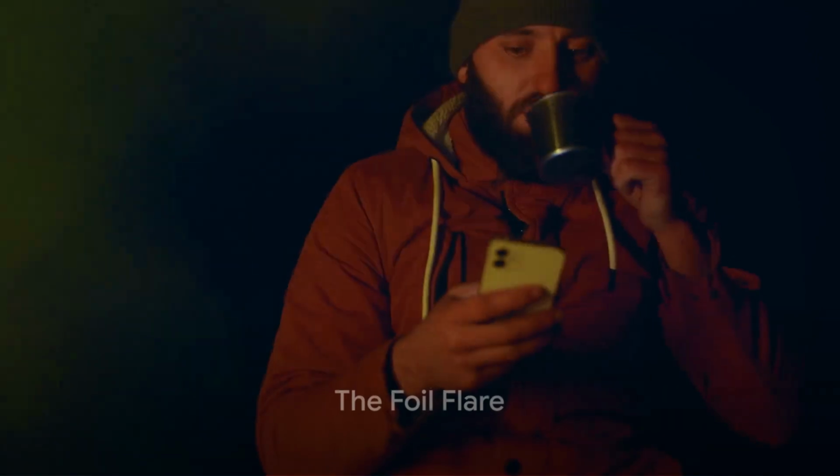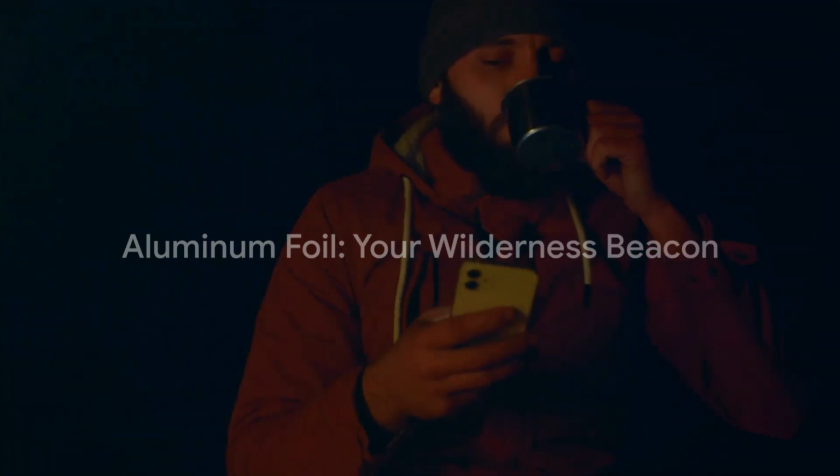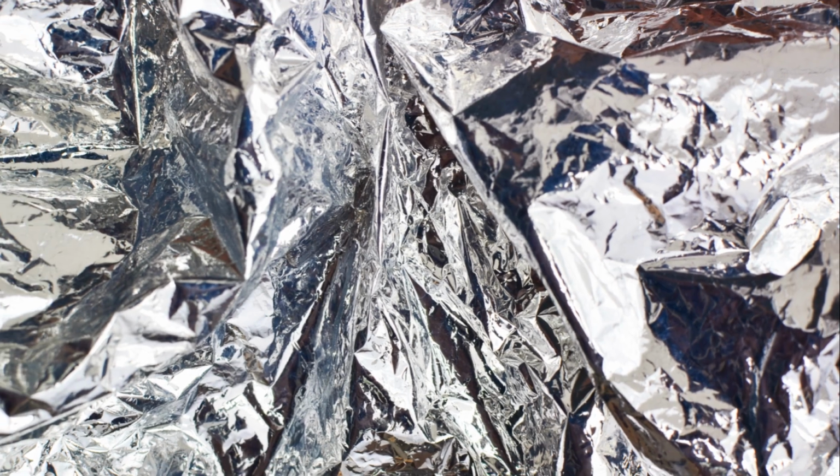Lost and need to signal for help? Well, you're in luck because aluminum foil can be your beacon in the wilderness. This everyday item found in almost every kitchen has a reflective surface that can be used to create a signal mirror. How, you ask? It's simple.